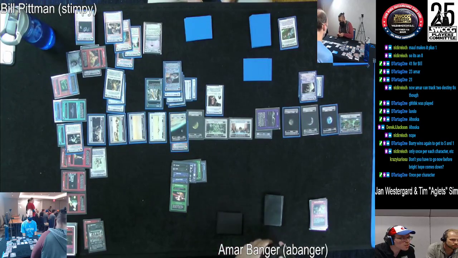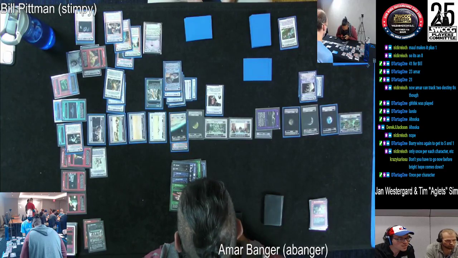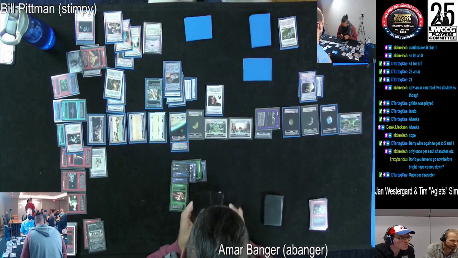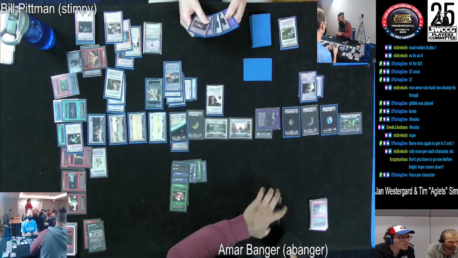Bill isn't that strong on the ground right now, but he's got evasion. Dodge can be played at either spot where he is vulnerable. And Crazy Carlos is asking, doesn't Amar have to go now before the Bright Hope comes down? Which I think is kind of a valid question. I mean, the Bright Hope's not going to make things any better, but I feel like it's already kind of an uphill fight he's looking at.